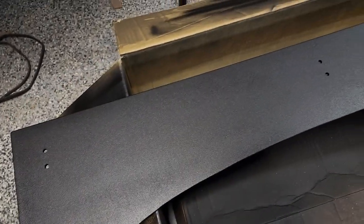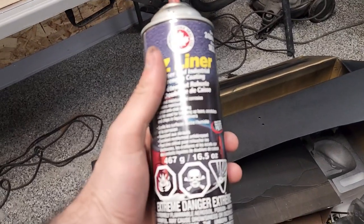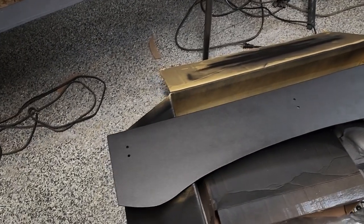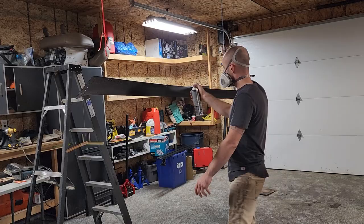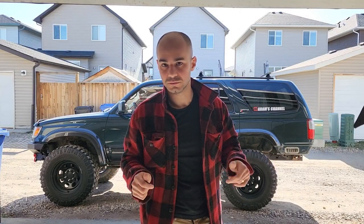Okay, so I just got one coat on there, one coat on these ones. It says on the bottle to wait like 10 minutes in between coats, and it's been about that. So I'm gonna go ahead and put my second coat on. So it's all complete now, so I'm just gonna start installing it, and we'll be all done.